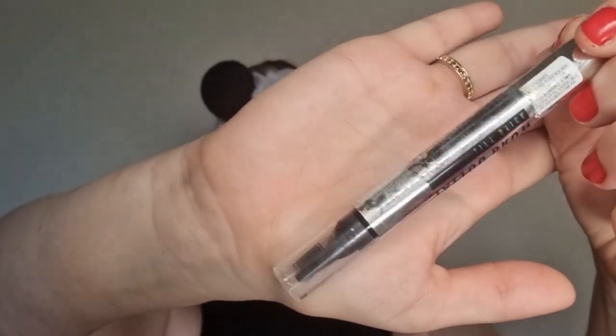This is a really exciting product because I have never used anything like this before, so this is all brand new to me. We're going to be using the Tattoo Brow Lift Stick. So it just looks like this. It's really chunky, so I don't know if it will actually work, but we'll have a go. You're meant to use this little bristle thing to pull your eyebrows out and make it look more natural. So let's get started.